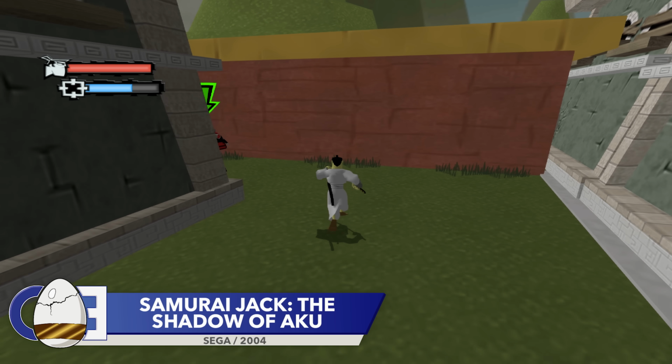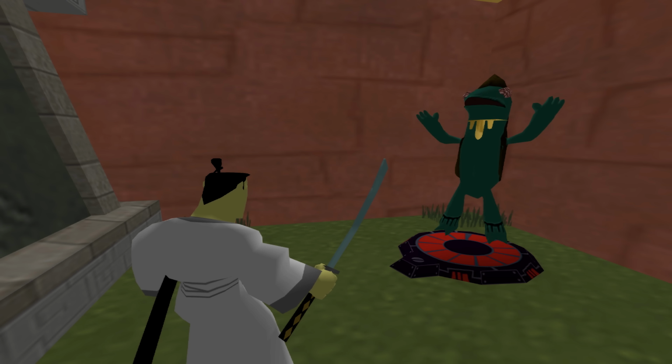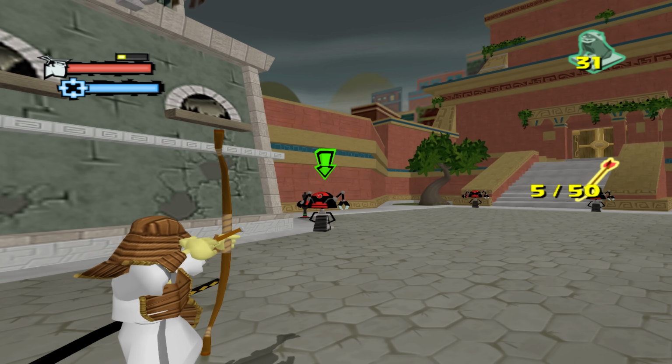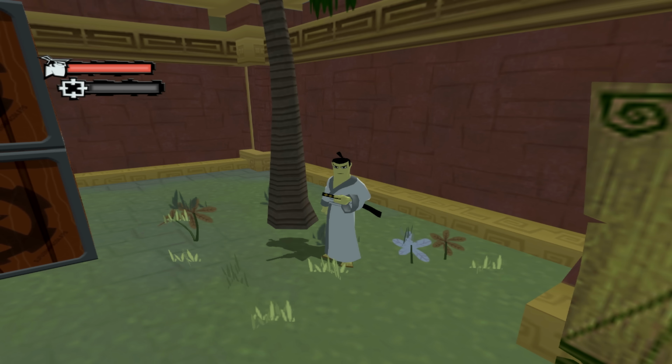Up next is a game that I bet you didn't think you'd see in a YouTube video in 2023. Samurai Jack: The Shadow of Aku was released all the way back in 2004, which makes me feel really, really old. Now, the Easter egg in question from Samurai Jack actually isn't that time consuming, taking around 5 minutes or so, but I just find it really cool. If you leave Jack idle on a patch of grass, there is a chance that this will happen.